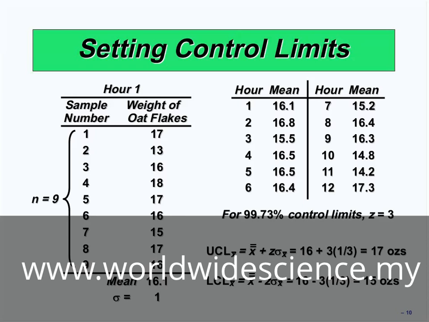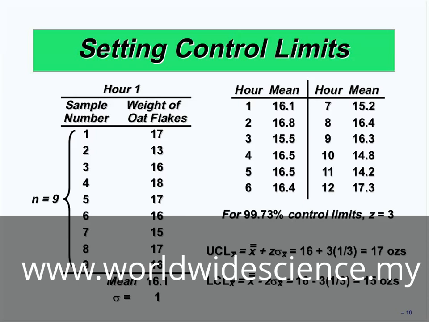For the 99.70% control limit, Z equals 3 and sigma equals 1. The sigma and the Z have been given to you by the engineer or by the manager. They are standards that should be used for calculating the acceptable range, upper control and lower control. Z can be equal to 3, 2, or 1, and sigma can also be equal to 1, 2, or 3.